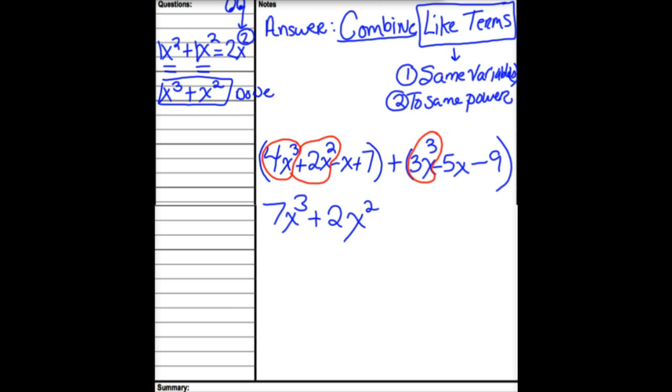right here. The next thing I do is I go locate my terms that have x's, and notice when I'm circling these, I'm taking the sign with it. So I'm circling the negative x, and I'm circling right here a minus 5x. So what I have here, when you don't see the coefficient, I want you to go put a little 1 in here. This is details on your notes that need to be there in order for you to get the worksheet for this section. So if you're not writing those details down, I'm going to send you back to go watch the video again. So nice and slow, but you have to have all the details in there.